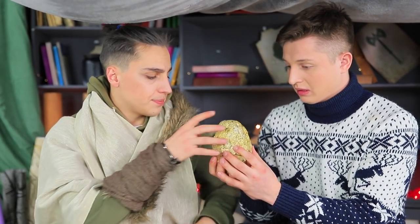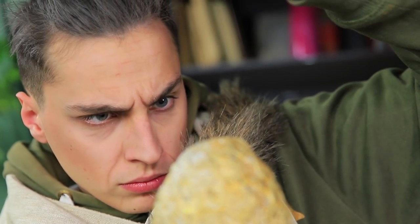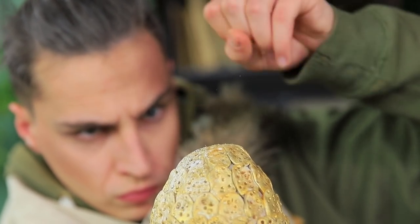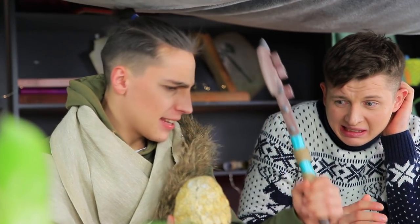Ragnar the dragon expert starts examining the egg. Wow! What a rare find! This must be from some long-forgotten species! Let's use some dragon powder to try and revive it! Strange, it doesn't work! But a spell will definitely get the job done, and a dragon trainer's magic staff can help too!